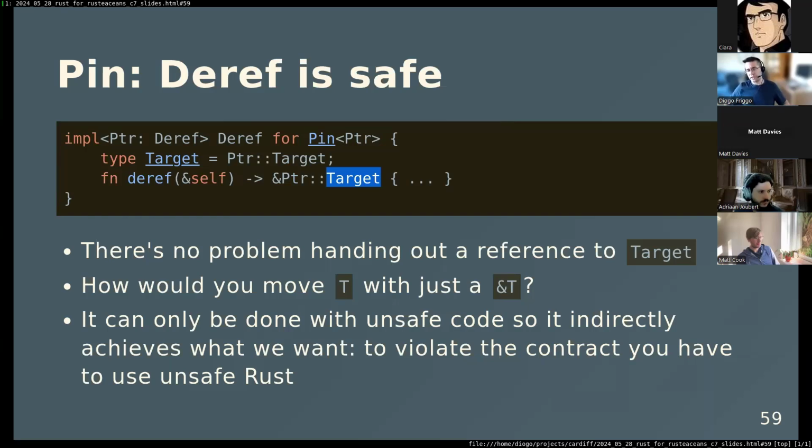With raw pointers, you can move in an unsafe block whatever this reference points to, but then you are using unsafe, and that's okay. That's what we want. If you want to do something that has the possibility of causing undefined behavior, you have to wrap it in an unsafe block. And so the goal is achieved here. Anything that you want to do unsafely, you have to wrap in unsafe.